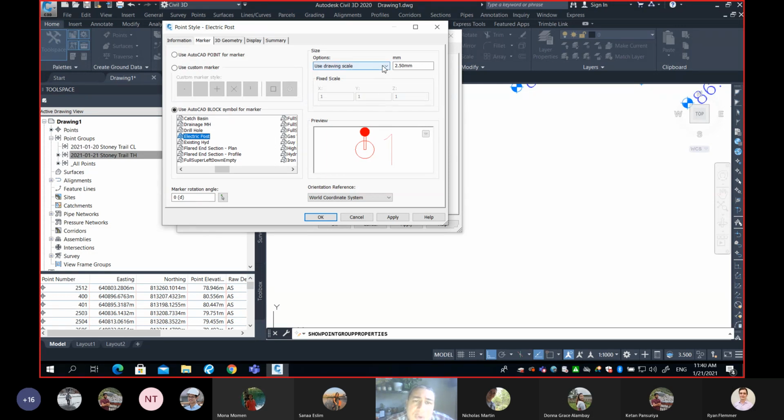Okay, now also when it comes to the size, please ensure it is use drawing scale. What this does is it scales your symbol up and down so that on every scale it will always be 2.5 millimeter. It doesn't matter what the scale is. The software will do that on your behalf. It will make it big, make it small, and then finally on your plotted drawing, it will only show as 2.5 mil. Again, this is something that you probably know from last year about annotative scales. Which means no matter what the drawing scale is, it will always show as 2.5 mil height.